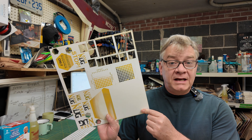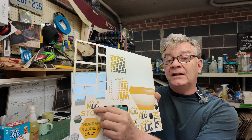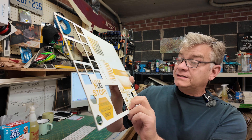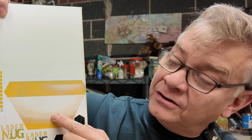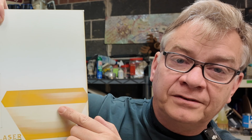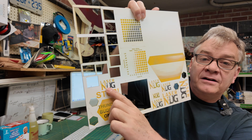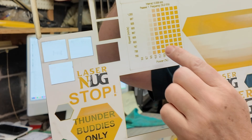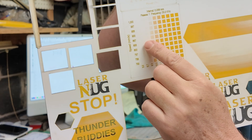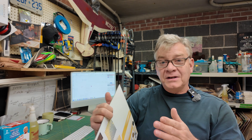Let's move to the three colour stuff. I'm using Tri-Layer LaserMax — in this case I've got a yellow-red-black and also a white-yellow-black. When your settings aren't very good, you're going to find that you're not getting that cap layer off. And if your settings are too strong, your lettering is clearing the cap layer, hitting the second colour, but it's so strong it's starting to show the black underneath slightly. So a little more finicky — you've got to be a little more dialed in.